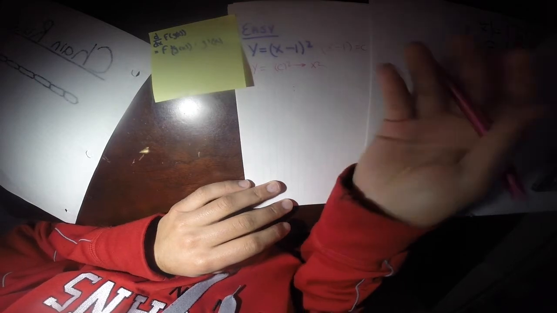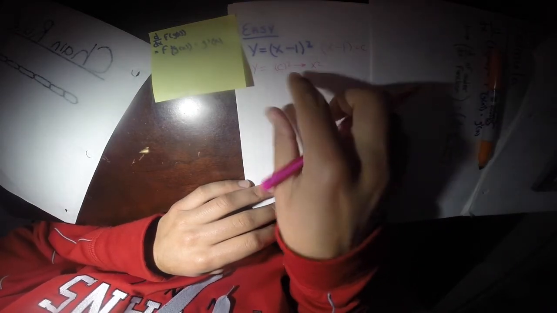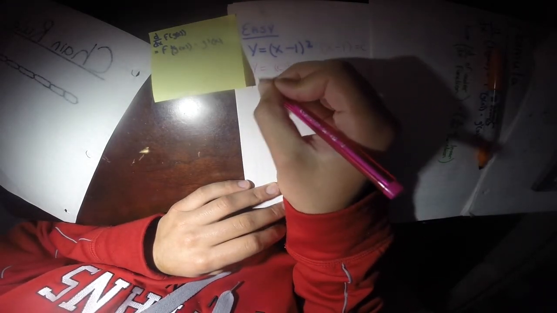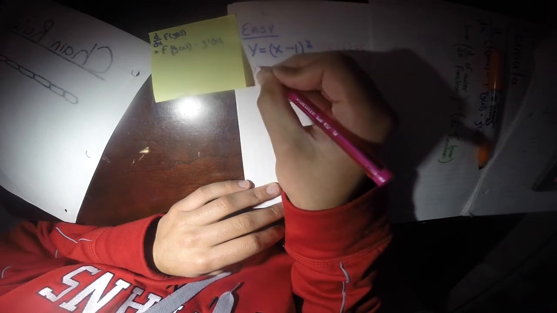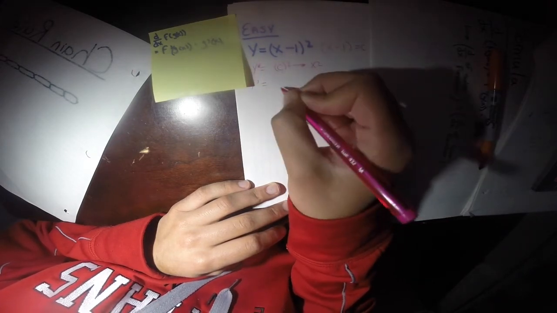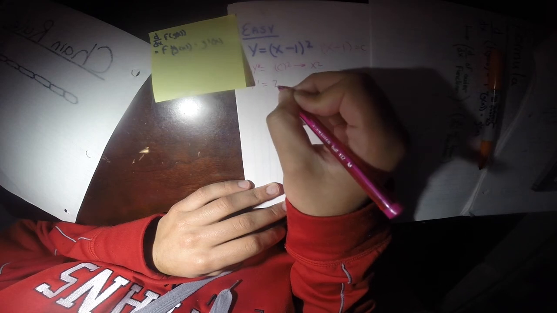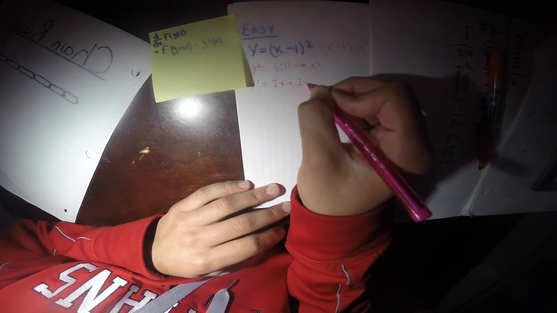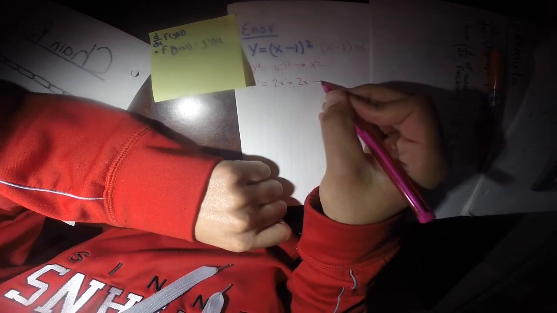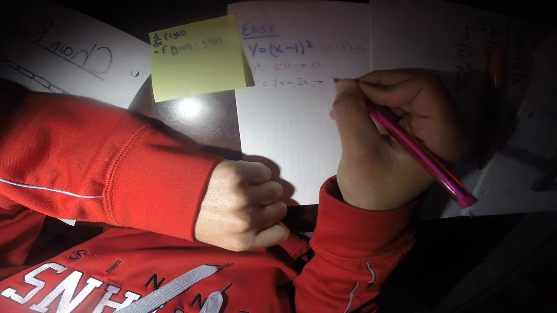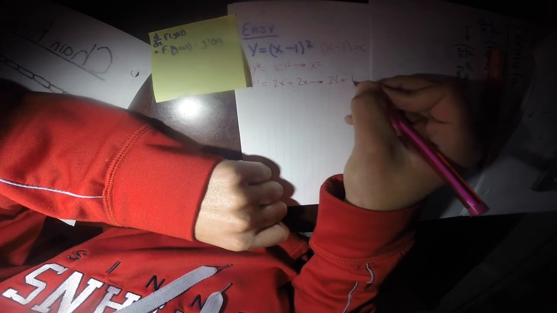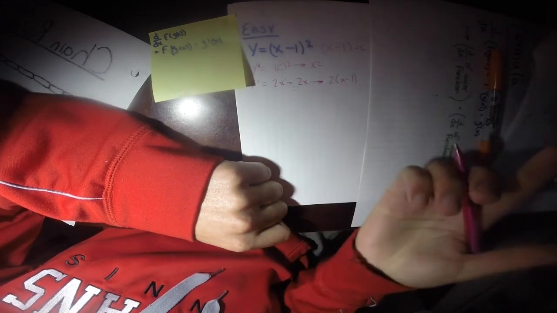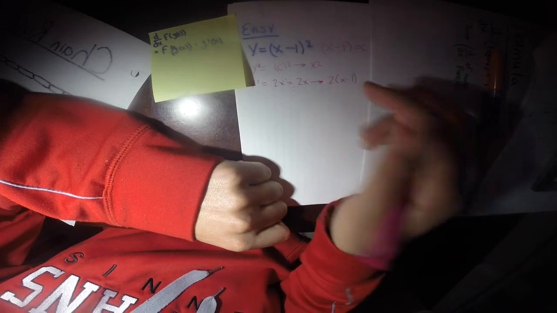Same thing, right? Right there, that's a parallel. You can use that as a parallel. Now you take y. Well, this is a derivative. Oh no, it's not a derivative. Y equals x squared. So you bring the 2 down. 2x to the power of 2 minus 1, 2x to the power 1, which is equal to 2x. Now just plug x minus 1 back in. So now you got 2 times x minus 1. There you go. Now you did the derivative of the outer function.